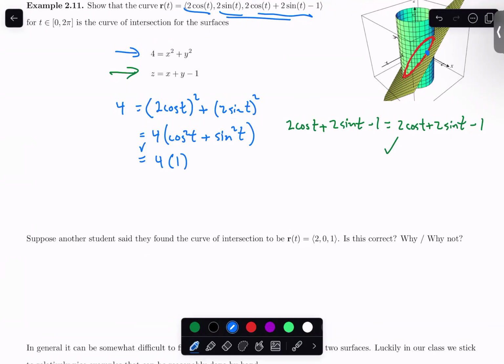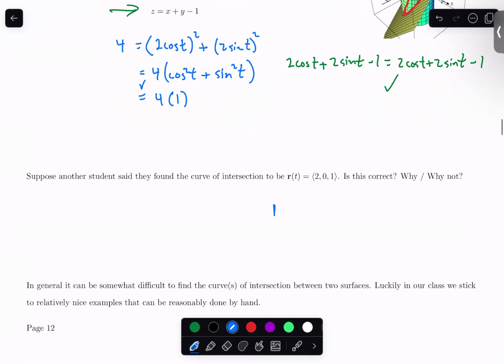Probably not, right? I mean, it's a point of intersection. It's one possible answer. It's like if I asked you to find when x squared is equal to 4 and you said 2. You have an answer, right? But it's not all of the answers. You haven't solved the entire problem. So although this is on the curve of intersection, sadly, it's not the full curve of intersection. So no, not the full curve of intersection.